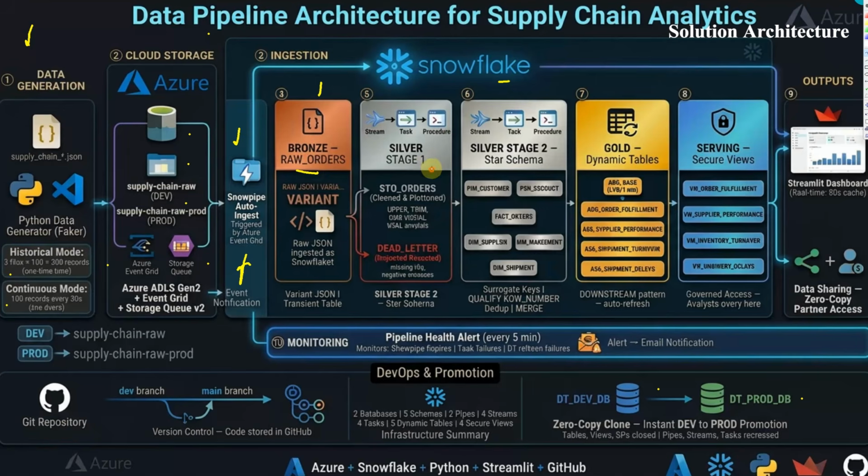Then under silver we have two stages, stage 1 and stage 2. Under stage 1, first we will create a stream on top of this transient table. Hence that stream will track every new record that Snowpipe loads into that transient table. Then once we get some data into the stream, it will trigger one task and that task will trigger one stored procedure.